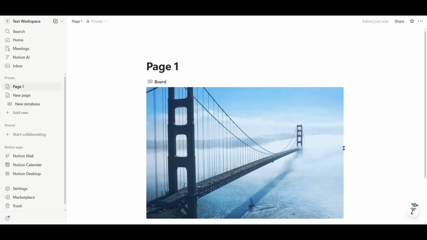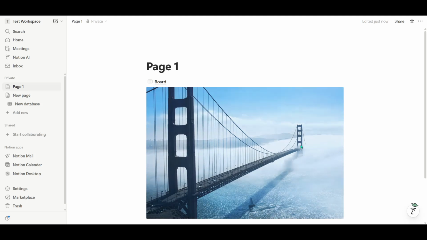Next, move your cursor toward the edge of the image. The key here is to hover right along the border, not in the middle of the picture. As you glide along the sides or corners, watch for your cursor to change into a two-headed arrow pointing in opposite directions. If you don't see it immediately, slow down and trace the edge carefully. Sometimes it takes a moment to find the exact spot.